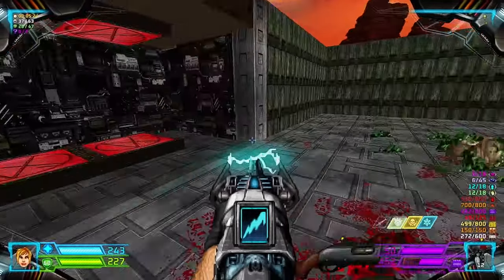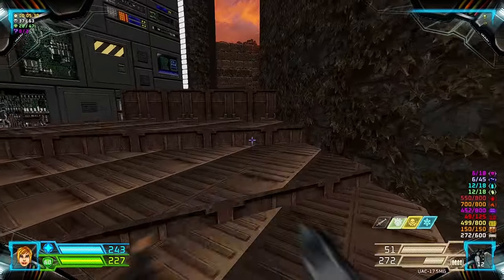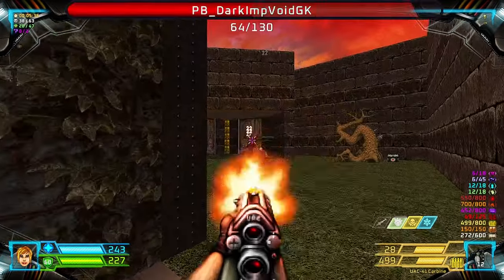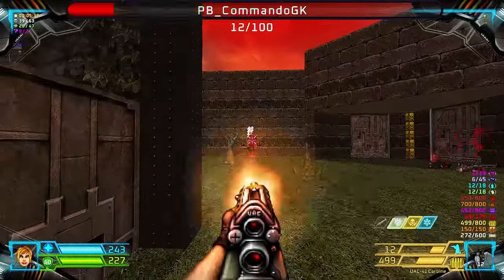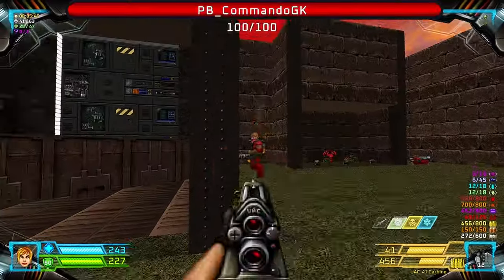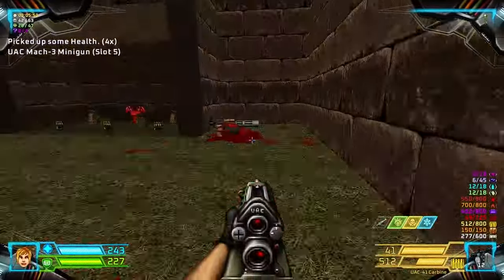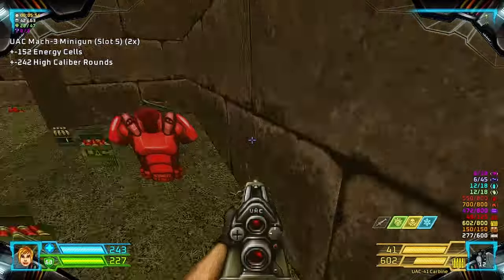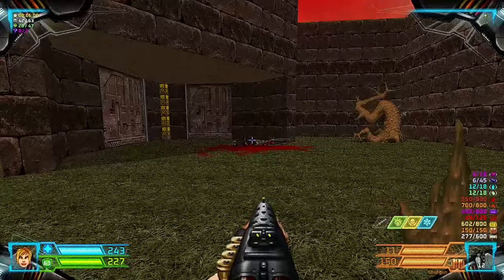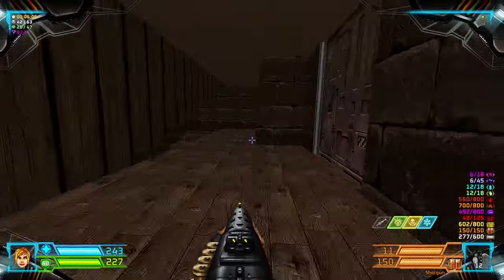Okay, we need to lower that platform. So we go back and proceed to the left this time. Kill the gunners, chain gunners. Flip this switch on this yellow door.